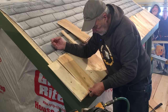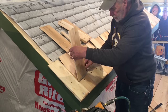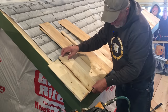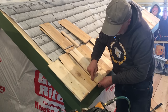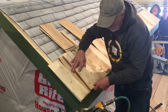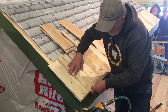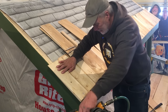Yeah. So now we just have to fit them. You kind of just hold them there and see which one works well. Because you don't want them lined up like at the grooves, because when it rains, it's going to come down and it'll just go right through there and go inside. So you need to overlap the joints each time. The nice thing about cedar is when it gets wet, it swells up and helps seal it, interestingly.